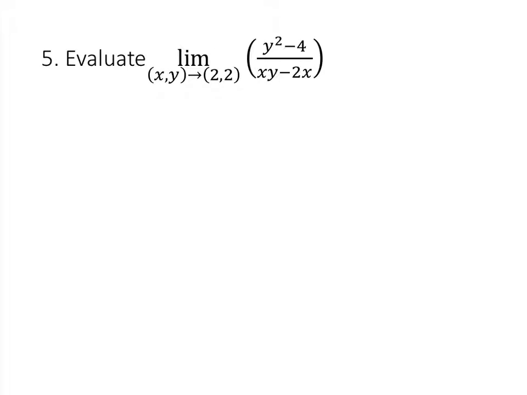So what we could do is approach this problem by trying different paths. And if we did that, we would actually see that all of those paths give us the same value. And that's not convincing, though, because we might just be being lucky and happen to be picking the paths to give us the same answers. So if we really are convinced that this limit exists, we're going to have to do some analysis. And so what you have to notice here is that when we have a 0 over 0, if you want to try to actually evaluate the limit, what you'd like to try to do is try to find a common factor in the top and the bottom of this function.